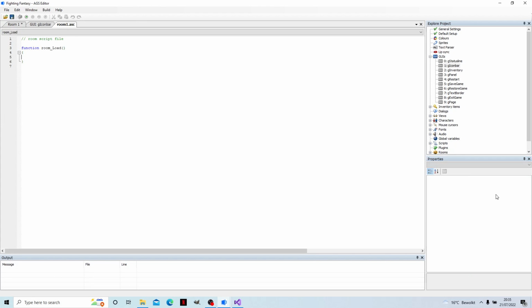I'm going to select this little button, and this will create a room script. So I'm just going to put in the name of the GUI, so G, so page. It should start filling in automatically. Dot visible equals true, and we'll save that.